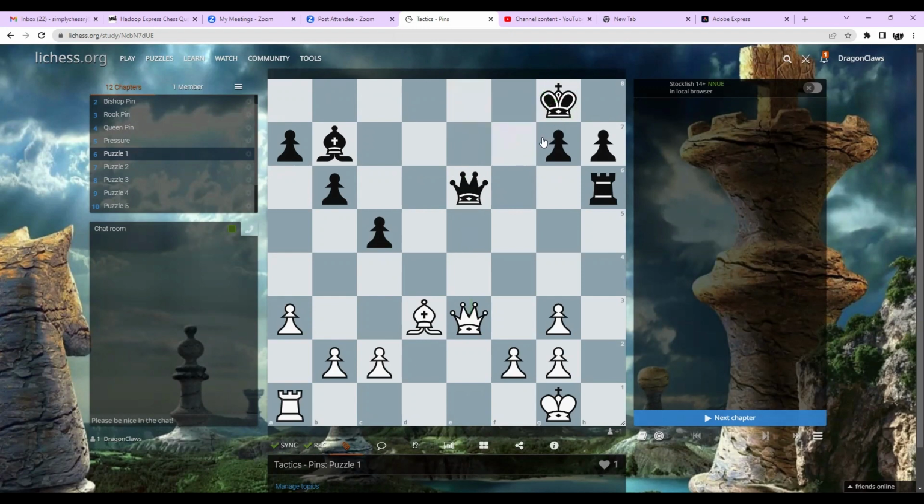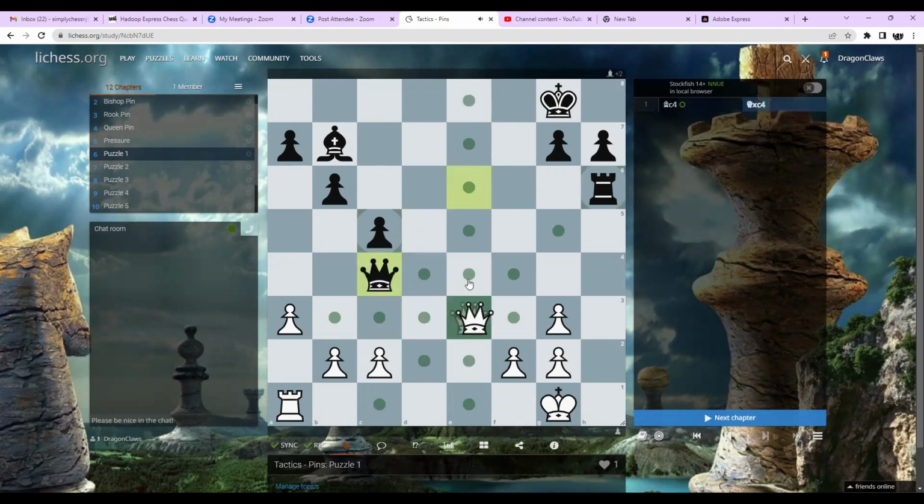So in this position, for example, if I make a move like this, now I'm making a pin. Black can decide to capture, but now if he captures, then I'll give checkmate.